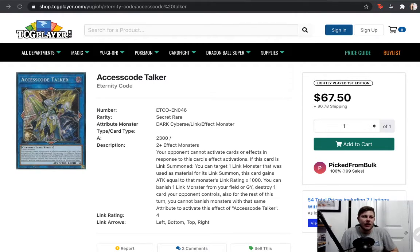I guess they just didn't want to pack the set as much with all these great cards because they didn't want to make too good of a set, because obviously they are a business at the end of the day, so that's understandable. So some of these I can understand, but definitely not all of them. I don't think people buy more sets. I think it actually discourages people when the chase cards of the set are only available if you buy cases, and who just has $600 laying around to buy a case of Yu-Gi-Oh cards?